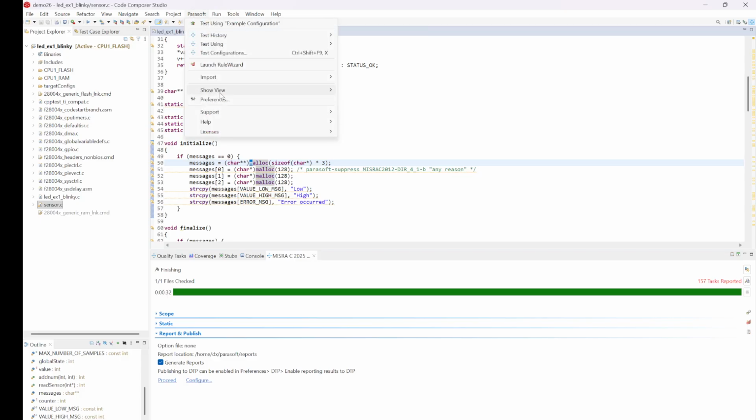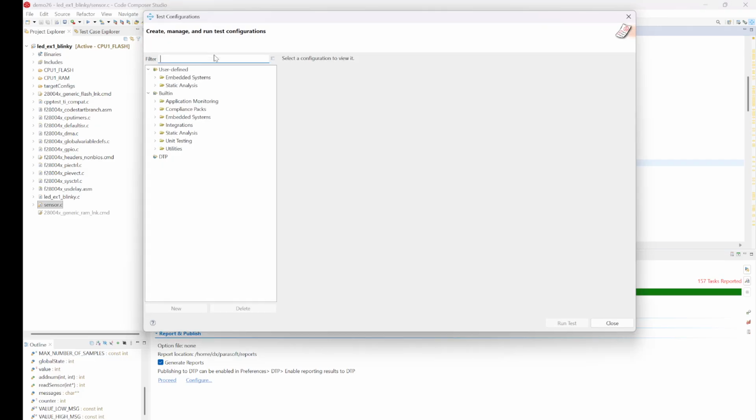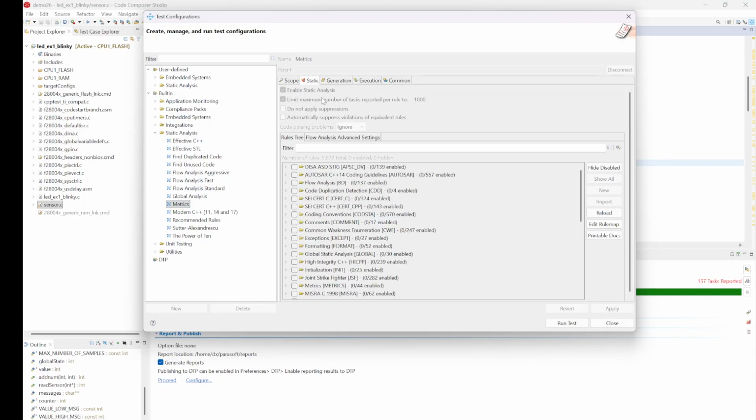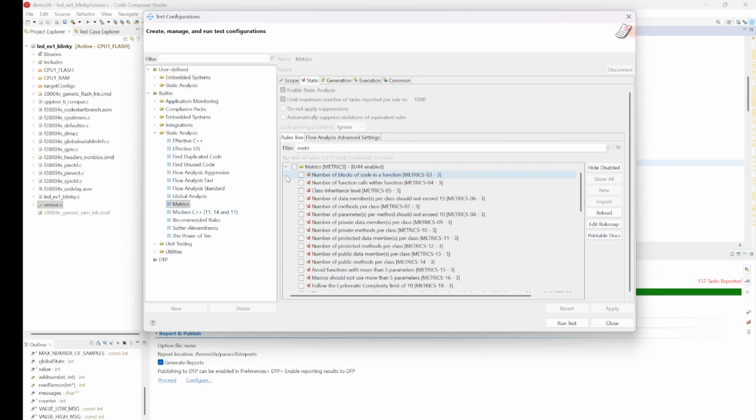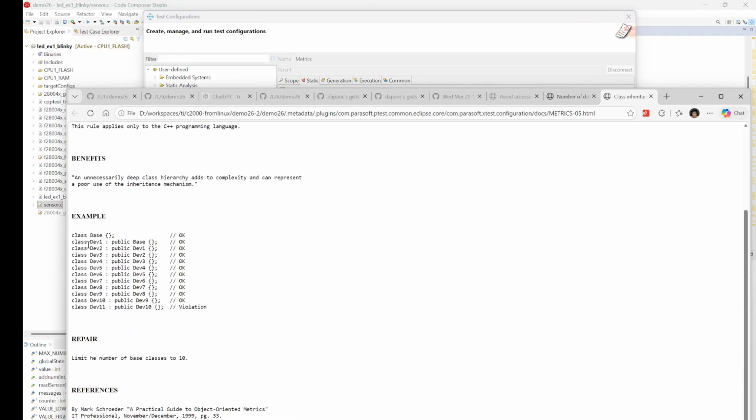So again, going back to this configuration, static analysis in the metrics. The metrics include measurements of complexity, like inheritance level, and you can go to documentation like this one.